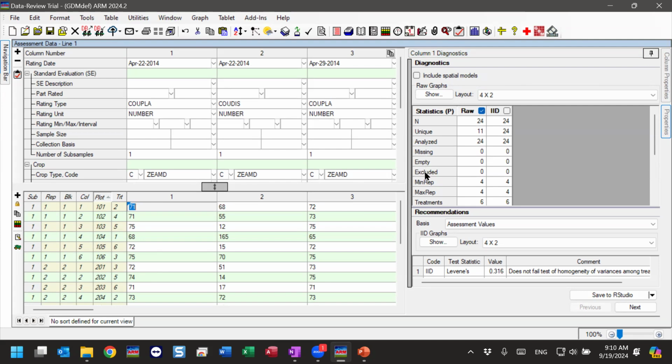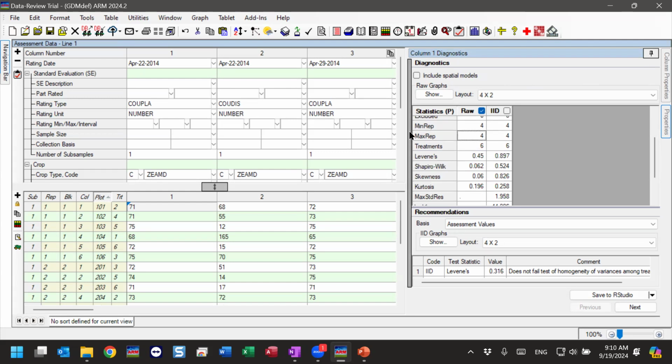Then we have some indications of any missing or excluded data. So of those 24 data points, all 24 are being analyzed. If we had to throw out a replicate or a particular treatment number or a single data point, those would begin to show up here, whether we've excluded them or just accidentally didn't enter a value in there, things like that.